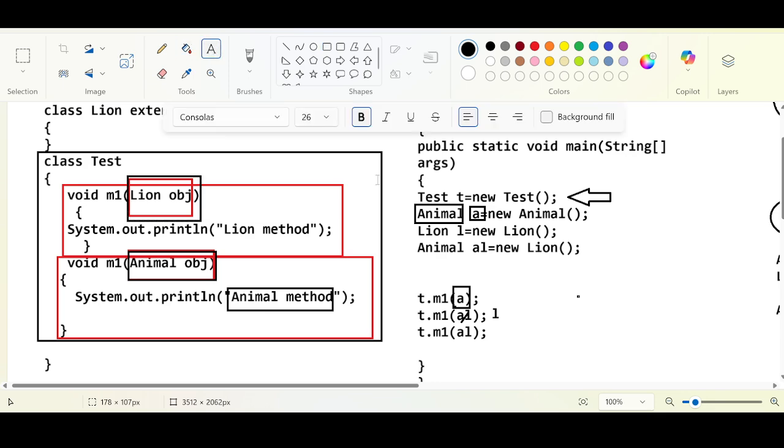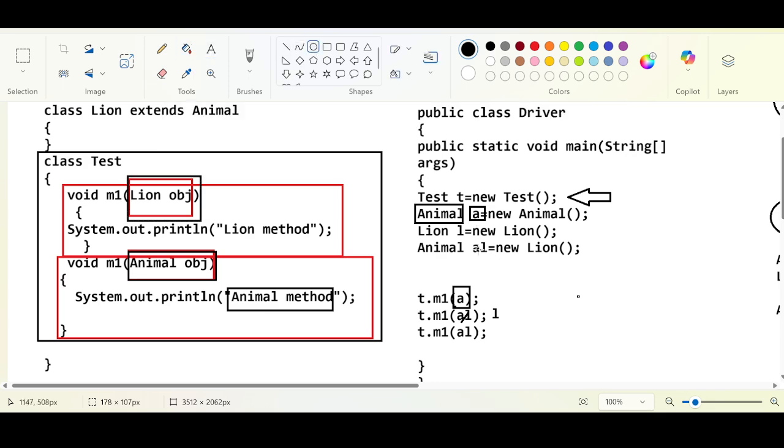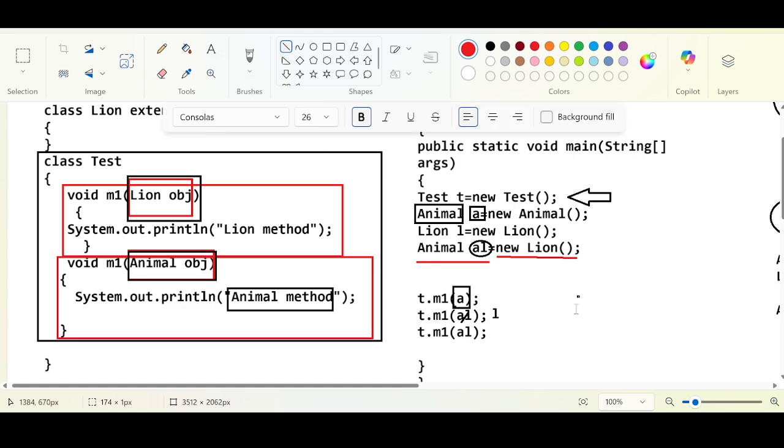The question is, if I pass AL here, which method will get executed? Whether it is going to call the method that is accepting the lion as an argument, or the method that is accepting the animal as an argument. Here is the point why it is called compile time polymorphism.